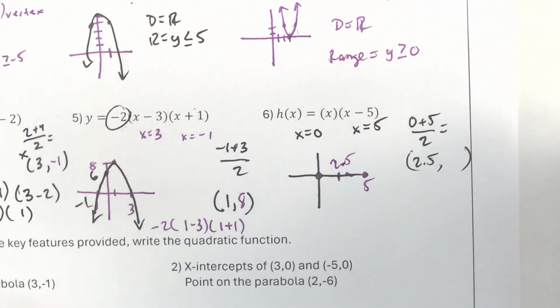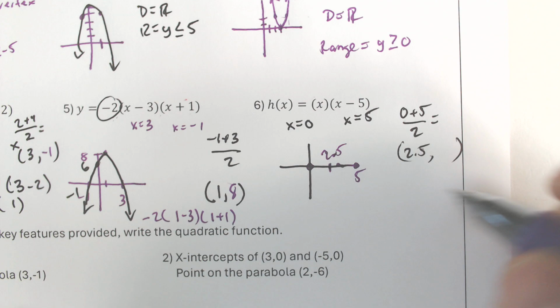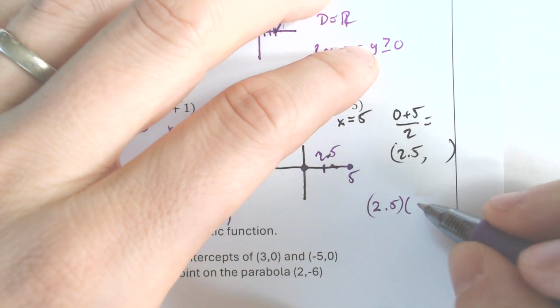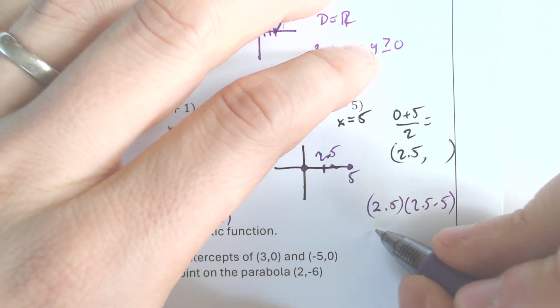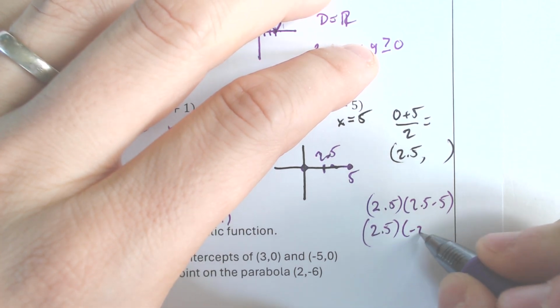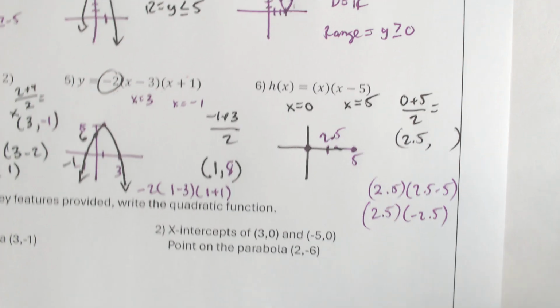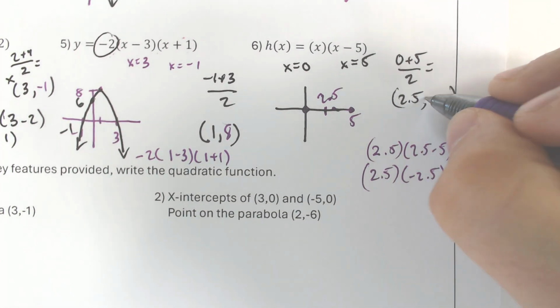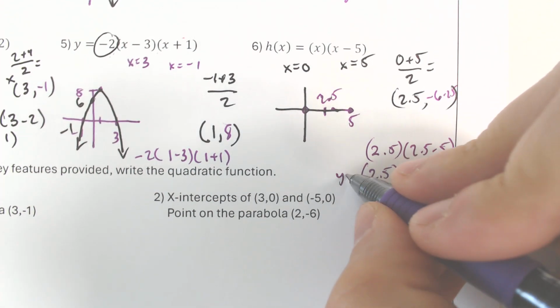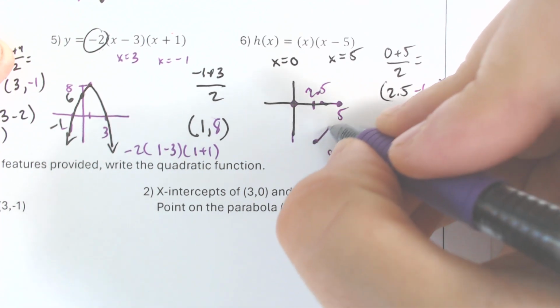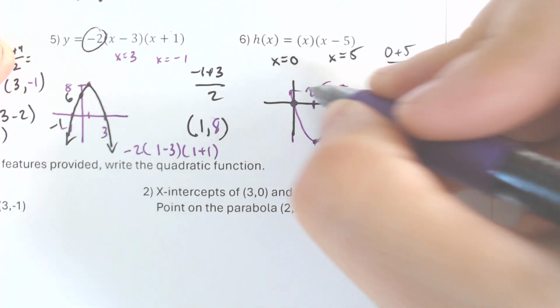Okay. 2.5 for the middle. But if we plug in 2.5, it won't be the end of the world. We get 2.5, and then 2.5 minus 5 ends up equaling 2.5 times -2.5, which that's a number that is 25 over 4. 25 divided by 4 is something. 2.5 times 2.5 ends up equaling 6.25, -6.25. So if we plot that point at -6.25, way down here, we get our parabola.